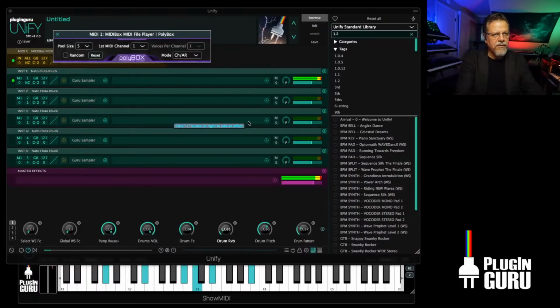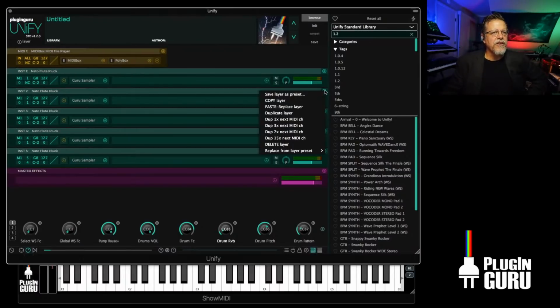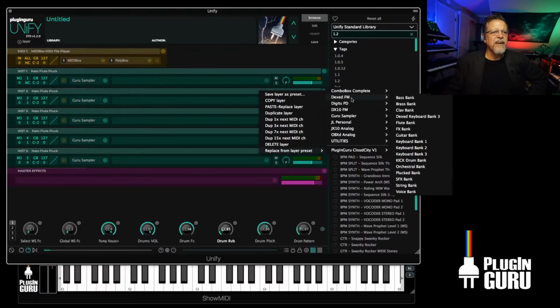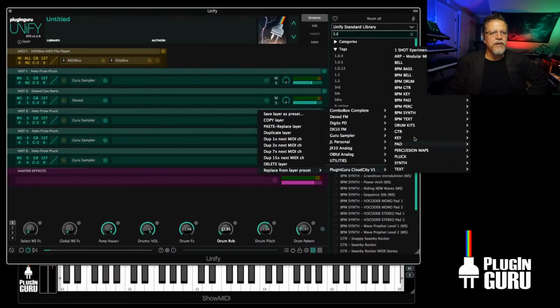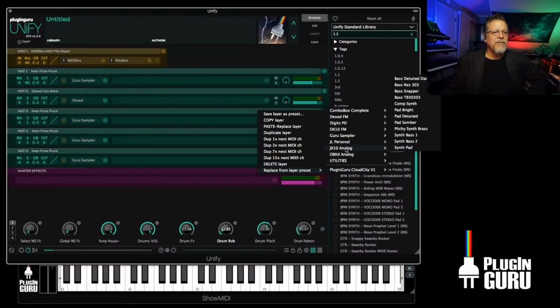And if I play chords, now it's playing the same sound. So that means I need to go over here. I could go to layer presets. Let's have DX play a clav bank, and this one here. This is why layer presets are really cool, because you can just quickly say, no, not Cloud City, but let's say JX10. Let's have it be a cool bright pad.